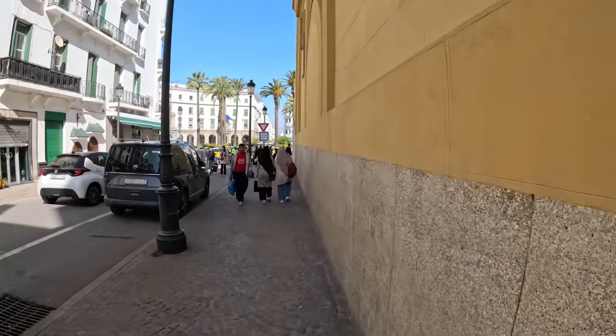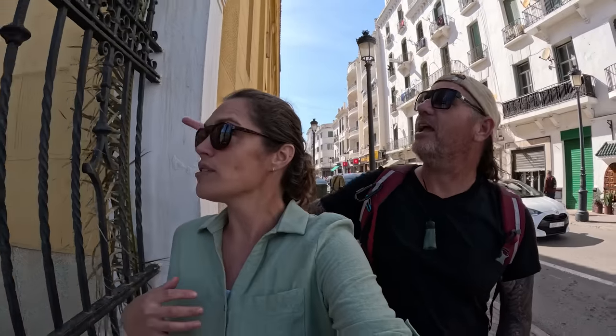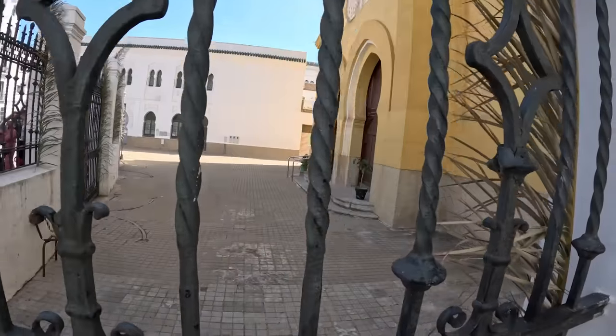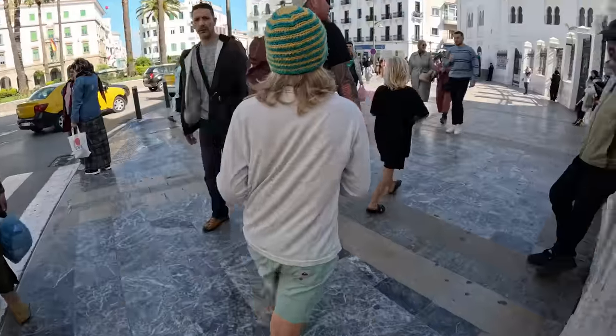And here's the fountain. Wow, this is stunning. So Morocco, always full of surprises. I know. How many videos are we saying that in? But it is so true. We've just come from the beach this morning, on the Mediterranean coast. And then to come up here, where we were by the beautiful blue and white mosque. Here it is. Wow, this looks like Spanish architecture. Yeah, I think you're right, Ossie. With the sandstone, Mediterranean. Okay. Yeah, let's go through and have a look there.